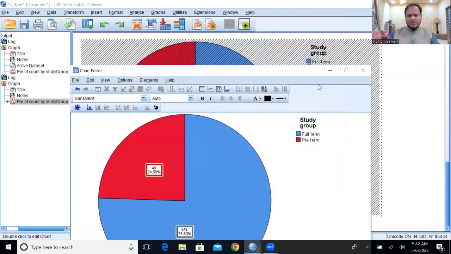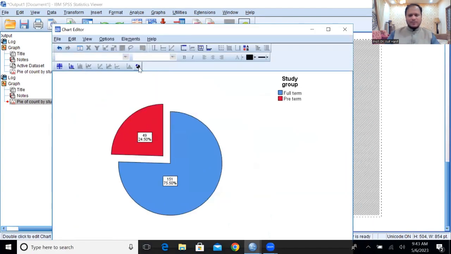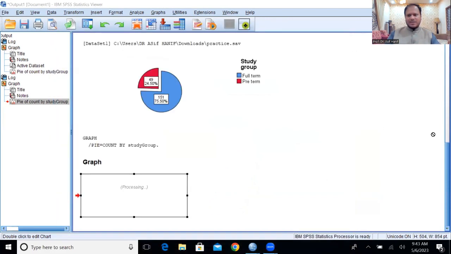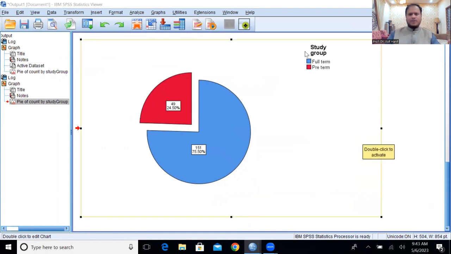Here is the pie chart that can be used for any research manuscript. If you explode the slice as well, you can see the chart is more attractive now. Is it okay? Can you see now? Okay, visible now.